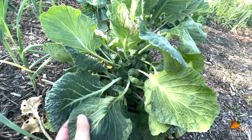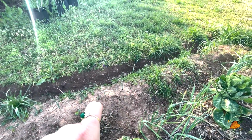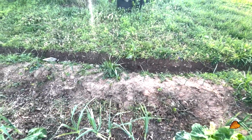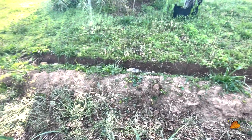Oh well. If you look closely at my mound here, you can see the irises that I planted are coming up. Those will probably flower within the next couple of weeks, so that's exciting.